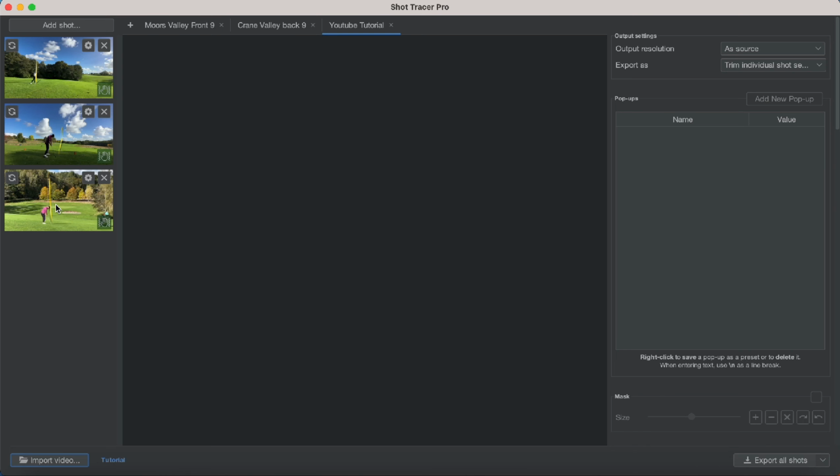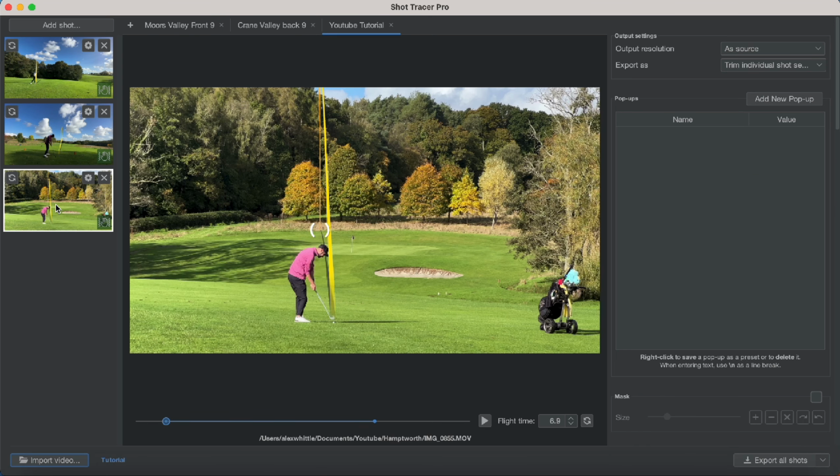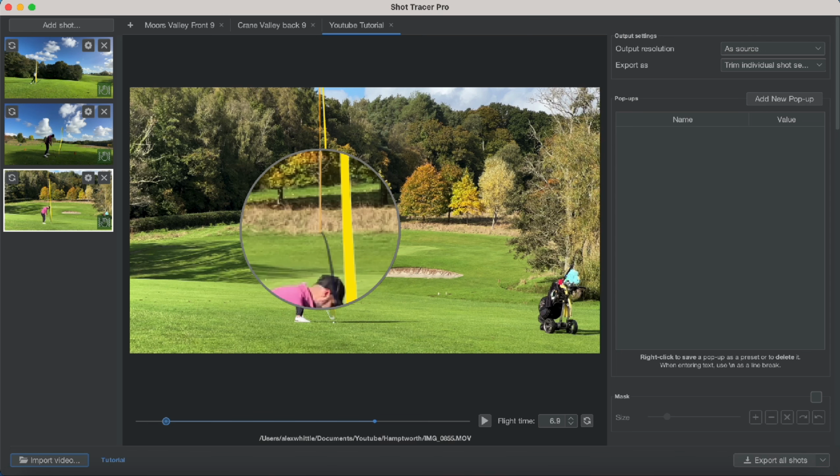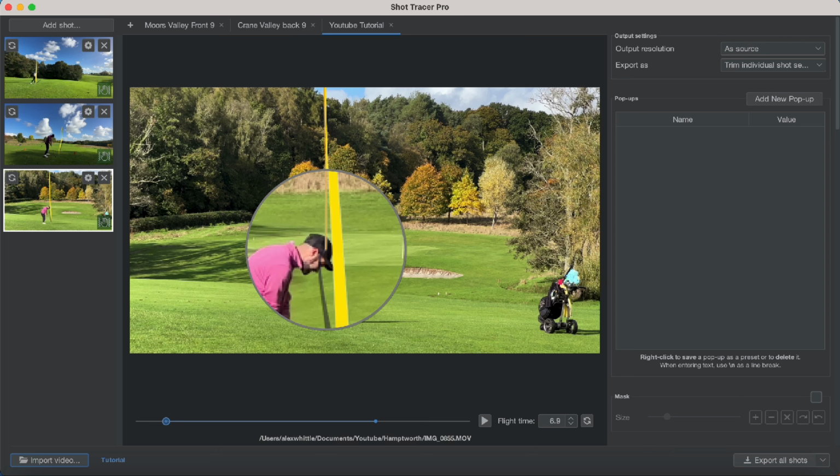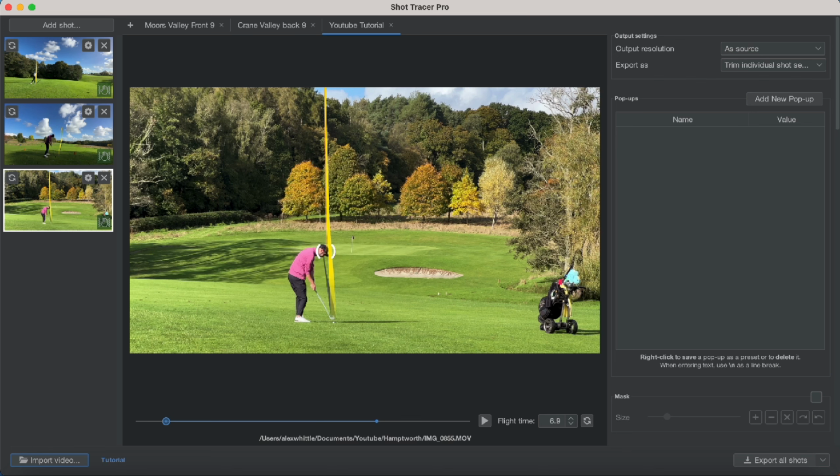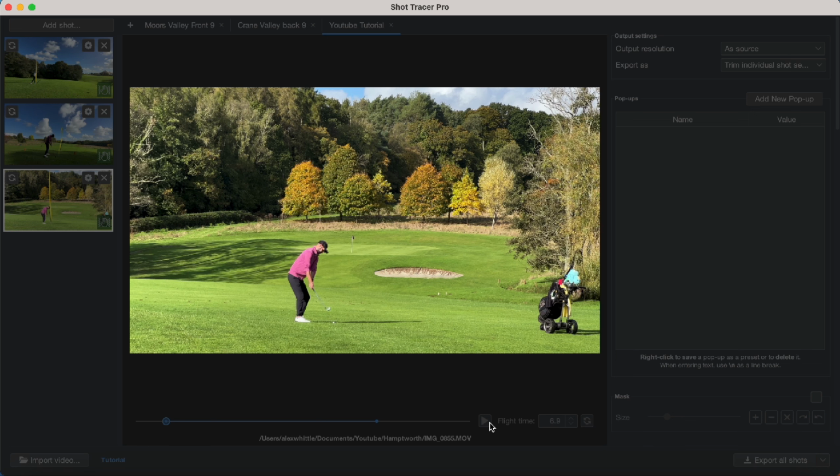So if I go through them, I'll start from the bottom because it looks like that one is not far off. So it's picked up the shot here, moved it in, and I know that actually that pitched about there, which is behind my head. So you can move the finishing point, and then if you press play, it should show you the tracer. So it won't do any sound, but you can play it to see if you're happy with where that finished.